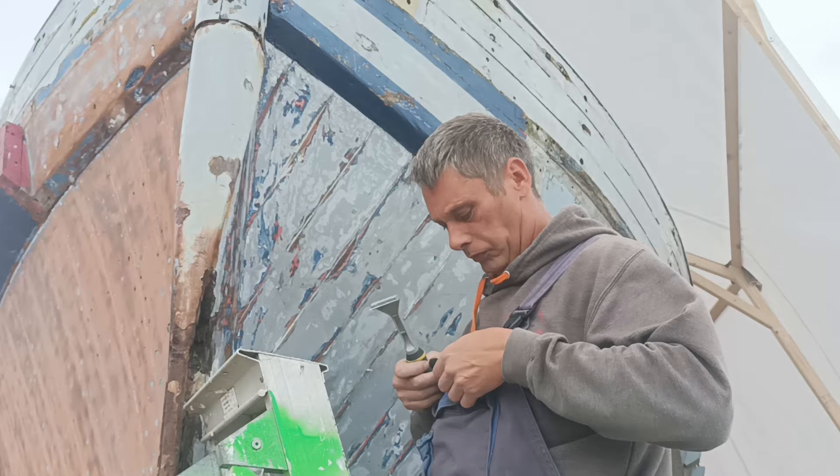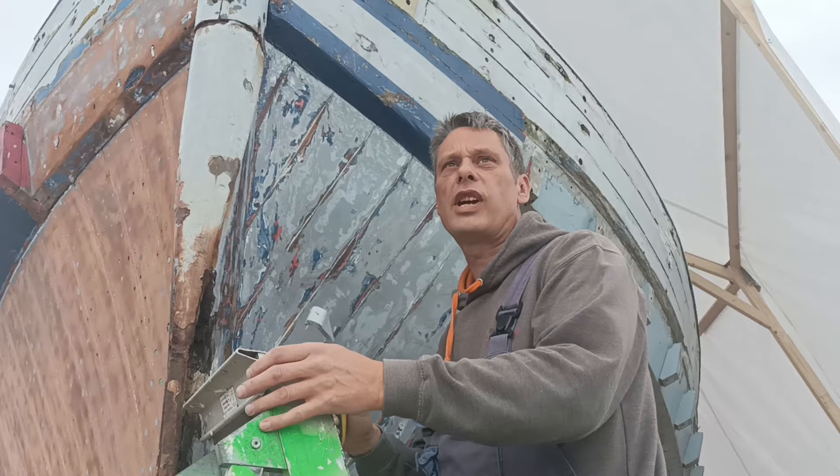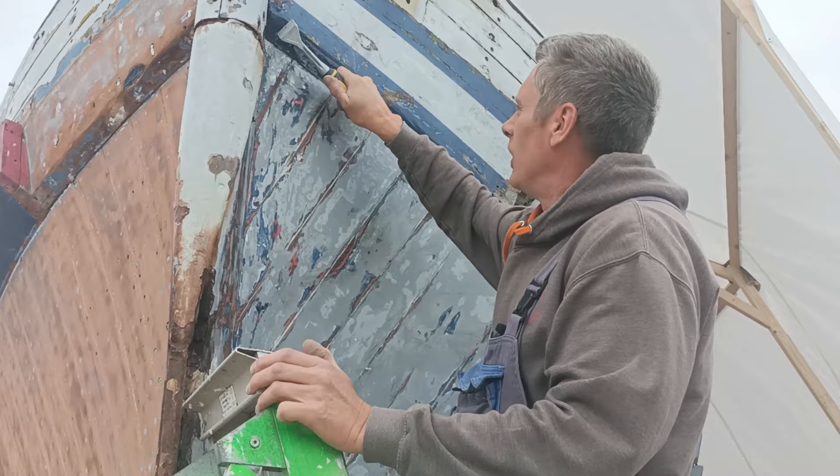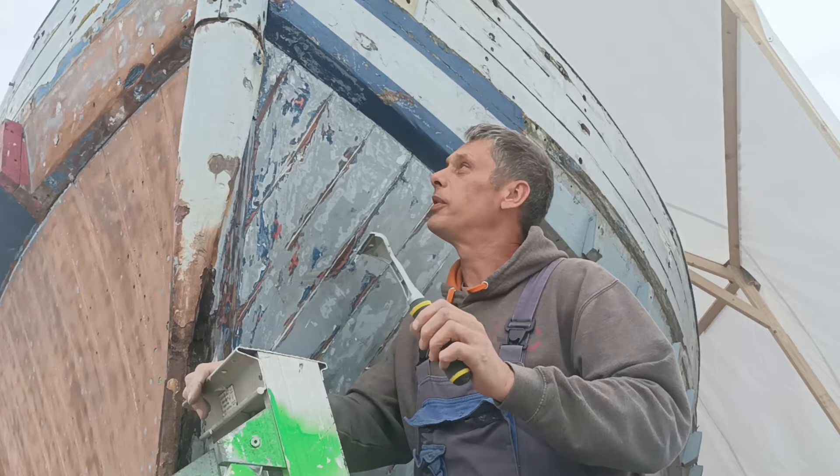So what I've done, I've put the paint stripper on and it should be soft enough to scrape. What I'm going to do is get my scraper and then see if we can scrape off all these layers of paint — look at that. This is going to be quite a lot easier — these scrape really well.